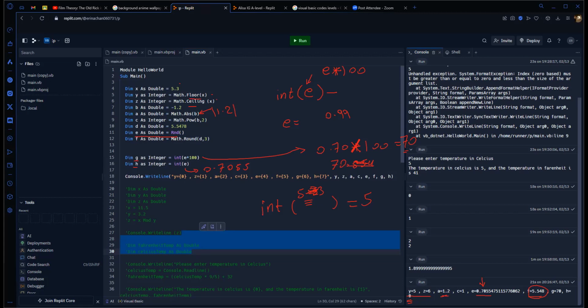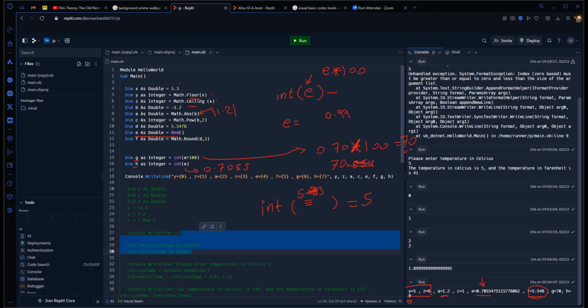Y and Z is 5 and 6. Is that correct? Yeah. So can you tell me what floor does and what ceiling does? Floor gives you the lowest possible integer, and the ceiling gives you the highest possible integer. Okay, perfect. I think now it's perfect.